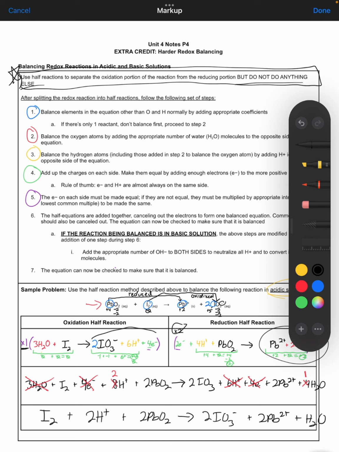Now, I said I was going to readdress the phase symbols, so really quickly I'm just going to go through and I'm going to assign my phase symbols using what originally showed up in my molecular equation up top. So pretty much everything except for water and except for our Pb ions are going to be aqueous, so I'll just do those two first. Our lead 2 plus was a solid, our water is going to be a liquid, and everything else is in aqueous phase.